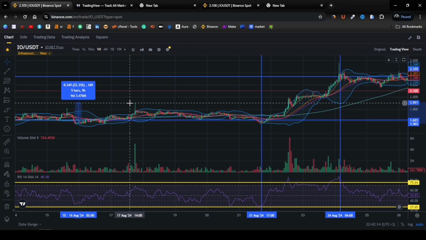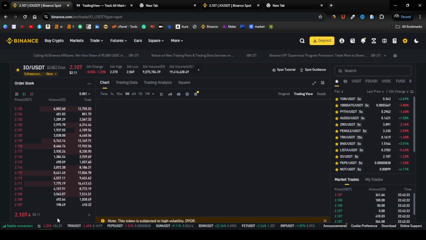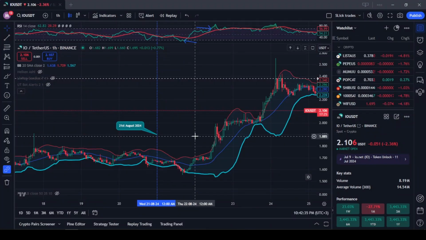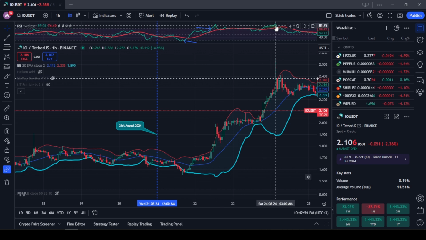so what I'm going to do is show you my setup on TradingView, which is much easier to set up, and some of the indicators which are found free on this TradingView setup, you can't find on Binance. So we are going to move to my TradingView, and from here, basically what I was showing you on the other side is the same thing. So this trade happened on the 21st, which was around this point, and you could have closed it at this point or even closed it at this point.